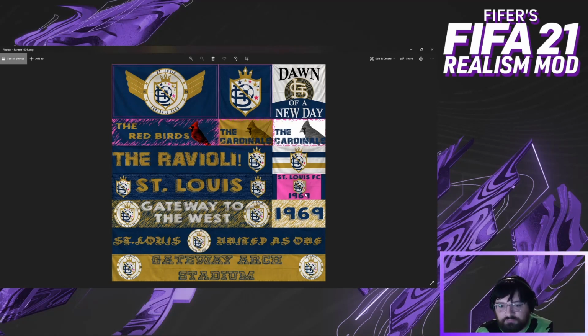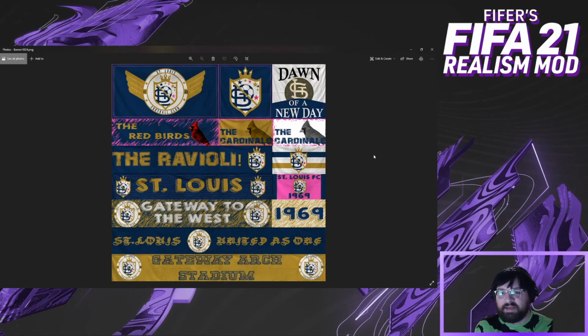So what you could do is make something cool like this in Photoshop or whatever photo editor you have, and you will use the blank white banner template that you can easily find. It's in the FIFA editor tool.